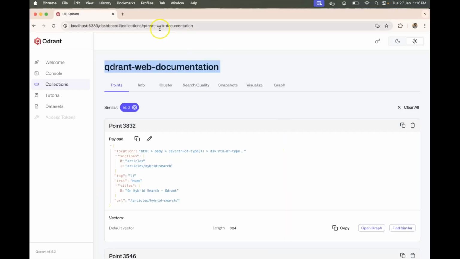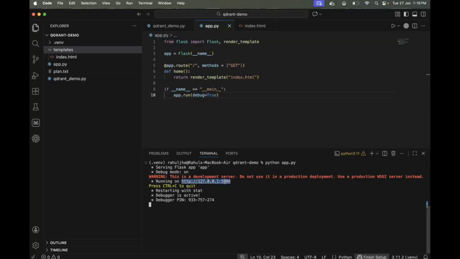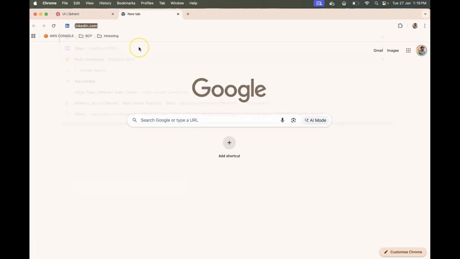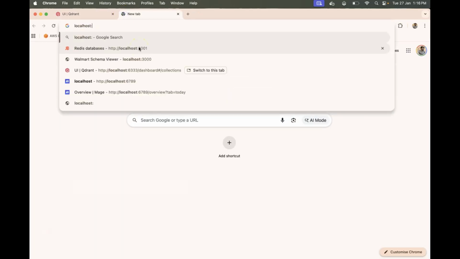Now our app is running on port 5000, and we have to make sure that the port that you run your Flask app on is not interfering with a port that is already in use. Maybe your Qdrant is running on a port and then you use the same port while running Flask, that would not be allowed. Okay, so localhost 5000.